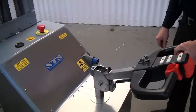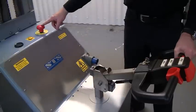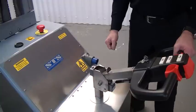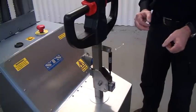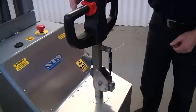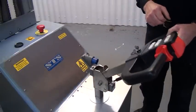We're now looking at the controls of the unit from the back, at the tiller assembly. First, switch the key on to power the unit. We have an emergency stop - press it to stop all functions; to reset, simply lift it. With the tiller, if you let go, the gas ram puts the tiller vertical by itself, which closes off power to the drive and applies the brake. The unit will not drive when the tiller is fully vertical or fully horizontal - there is a switch on the front and back of the tiller defining its operational range.